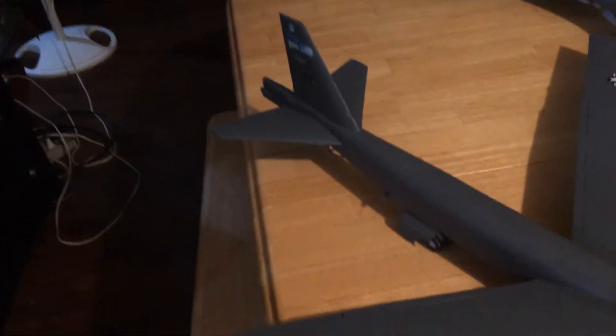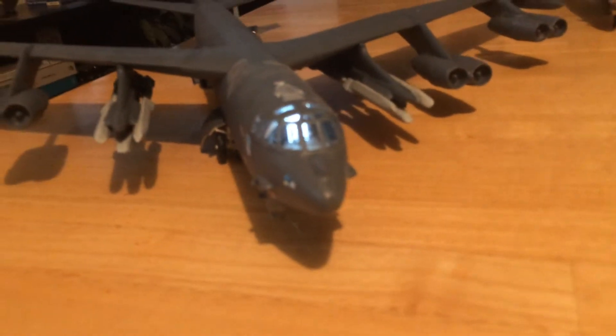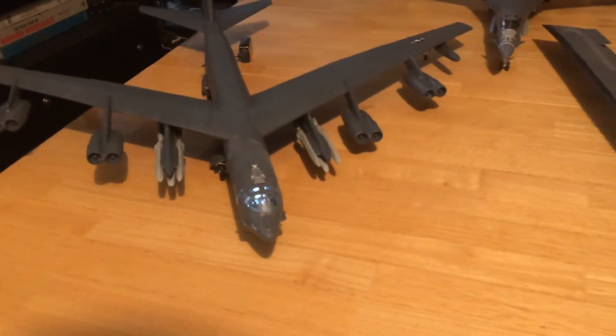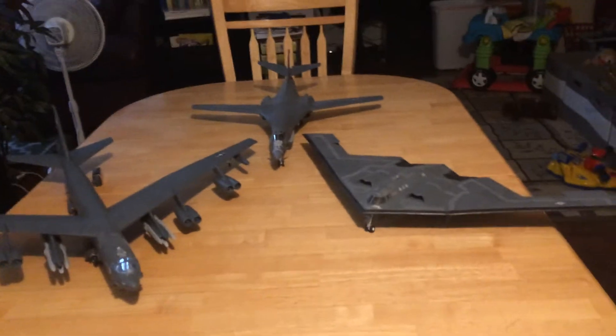These are excellent models. One thing I did for the B-52 that I like to show off — I'll turn the light off and you'll see — we've got the inside lit up on that baby. If you go online and look at my B-36, I wish I had put a light in that one because it's got a huge internal area. It would be nice to have the insides lit up on the B-1 and the B-2 as well. But you get quite a nice show here with the B-52.